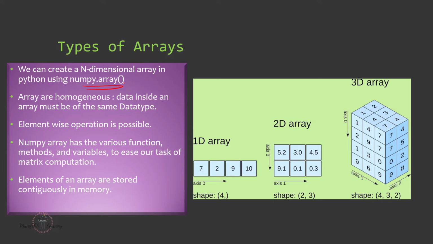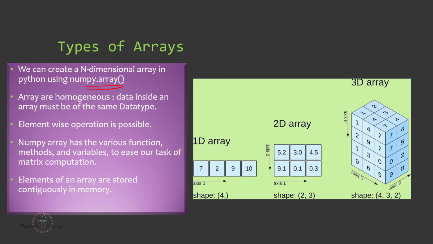And once I create my array, I can perform element-wise operations using various mathematical operators, and I can apply various functions which are present inside my NumPy library. I've got various function methods and variables to ease our task of performing matrix computation, which is one of the important tasks, especially while performing data science activities. And thus the elements of an array are stored in a contiguous format.